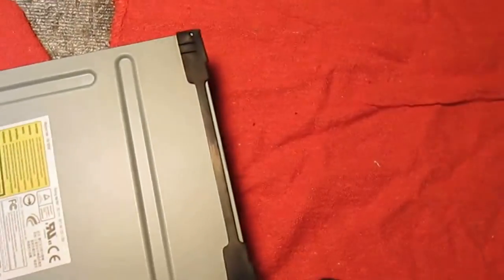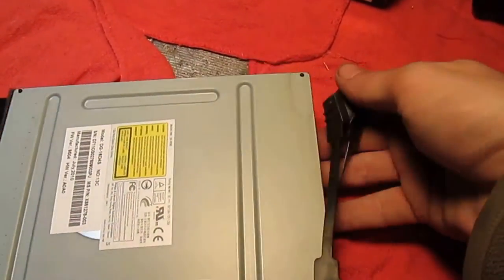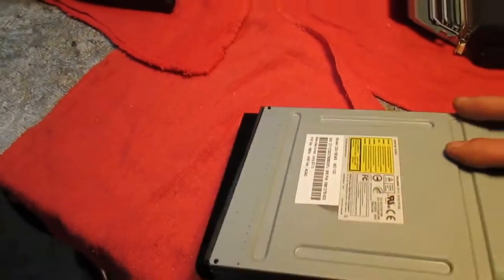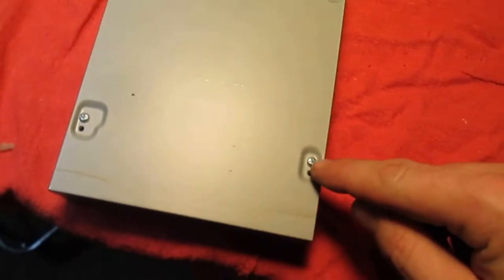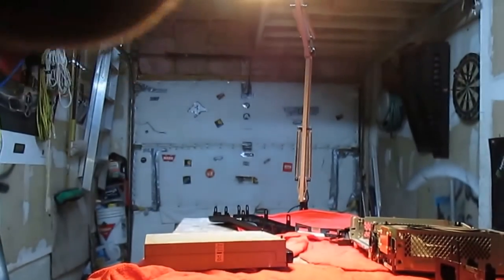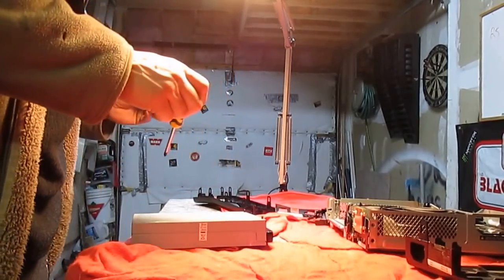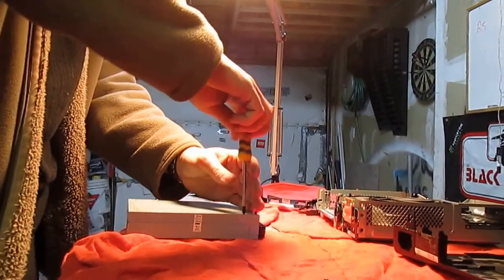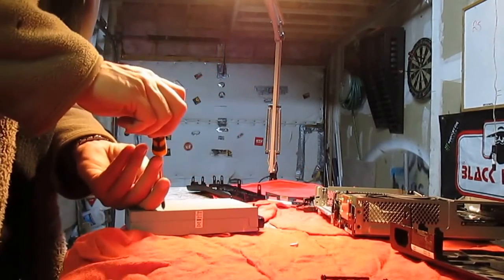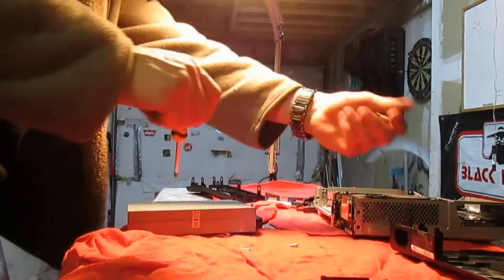There are vibration grommets on the back, this rubber grommet. You can just take that off very carefully, rest it to the side, flip this over, because we're going to be wanting to get at the Phillips screws here, four of them. Rest this over here while I do that. Grab my Phillips screwdriver. One. Two.